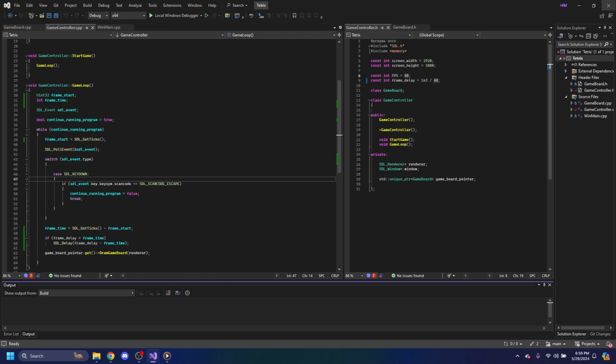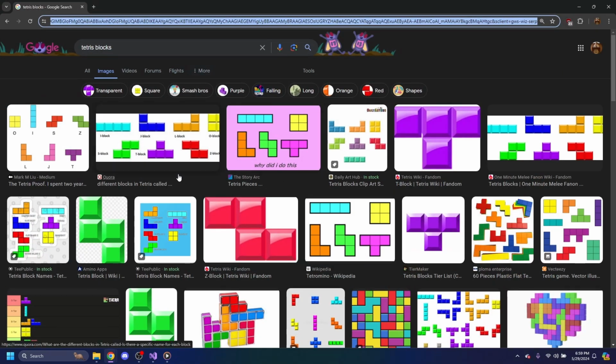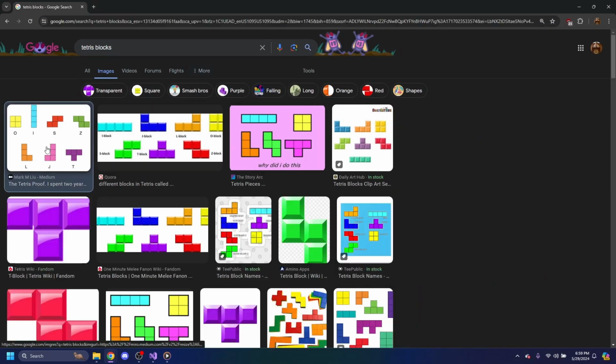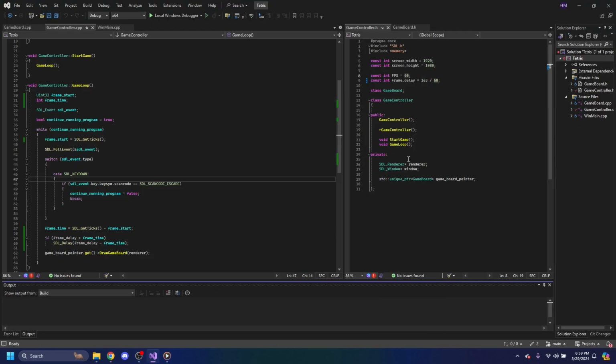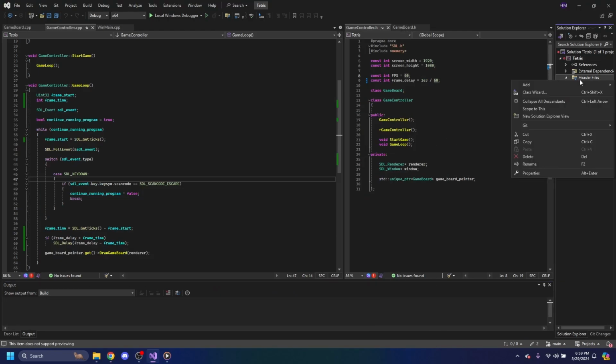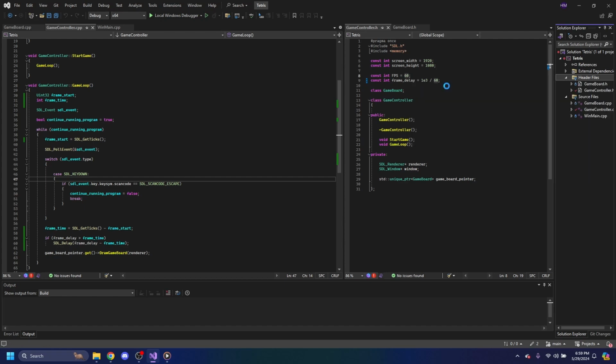So now that we have a good majority of the background setup and everything, I think it's time to start considering blocks. I believe I'm just going to use this set and probably refer to them as those letters, because that makes sense to me. So in order to do this, let's start creating some block classes.